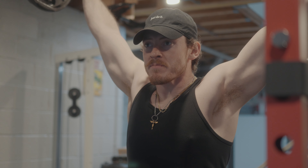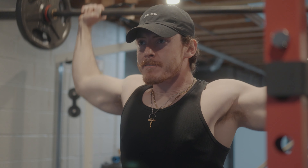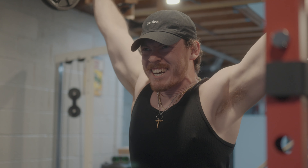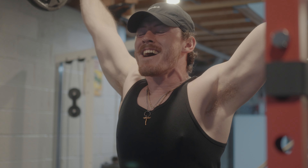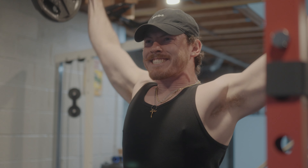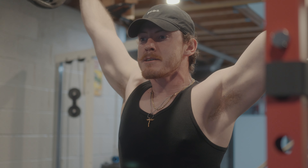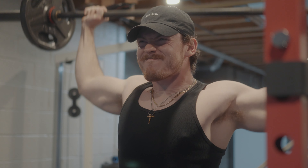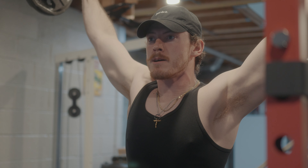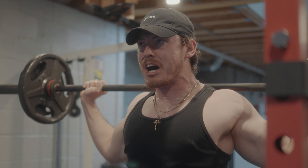Welcome back, episode 108 here, hitting shoulders, biceps, and triceps. Starting off the workout with behind the neck barbell press. After this went to standing barbell curl — down to 95 pounds on that, keeping strict motion, going until failure. After the standing barbell curl went to behind the head pulley French press, supersetted with the standing barbell curl. Last two workouts were dumbbell incline curl, and directly after I did close grip tricep bench press.